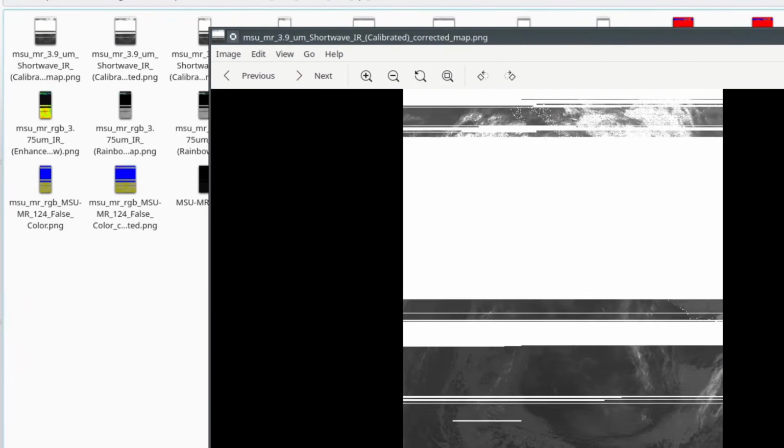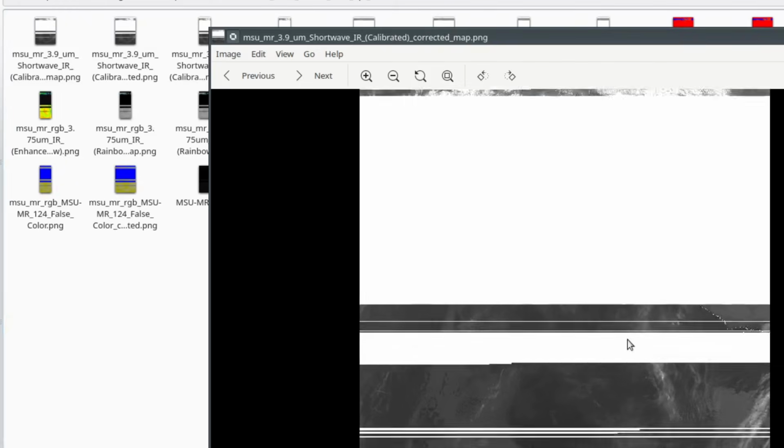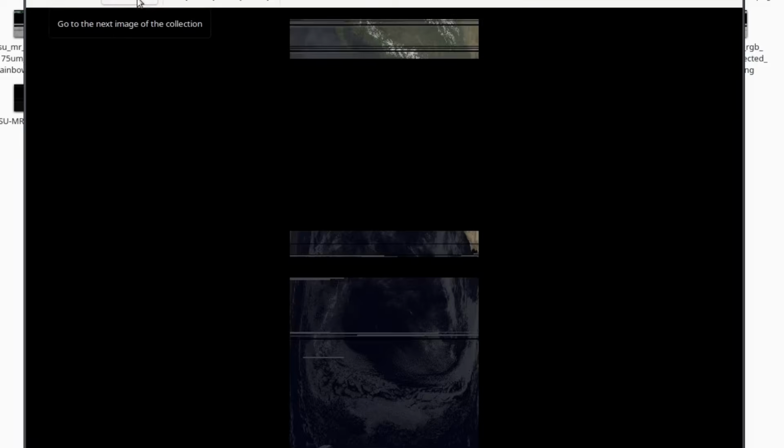Well, it was not a very good pass. We had a huge chunk of missing data here. And it's nighttime. This, I think, is one of the infrared images because we can see the clouds. I want to see if I can find the one with the map overlay. False color with the map overlay. Another false color image. Yeah, not a very good example, like I say. It's nighttime. This would have been our color image here. We can just sort of see a bit of the coastline. Usually this will be filled in pretty good, but that was a really poor pass.